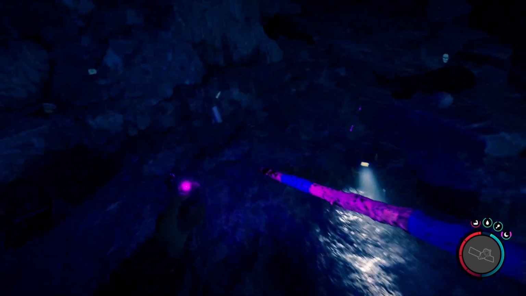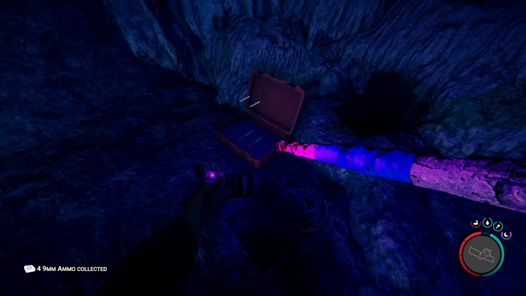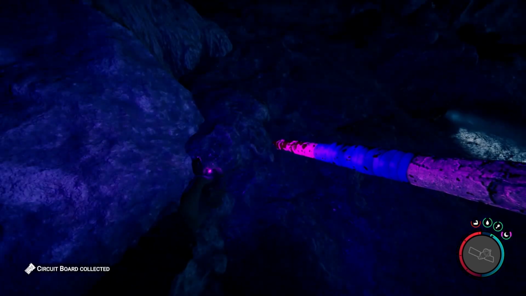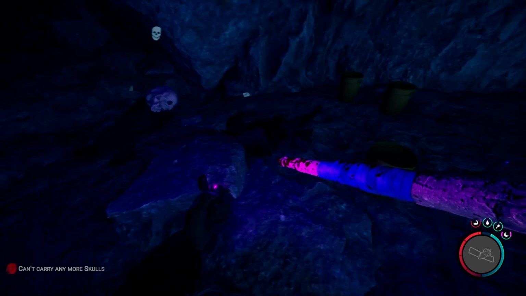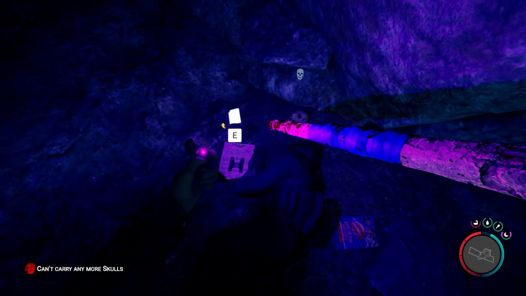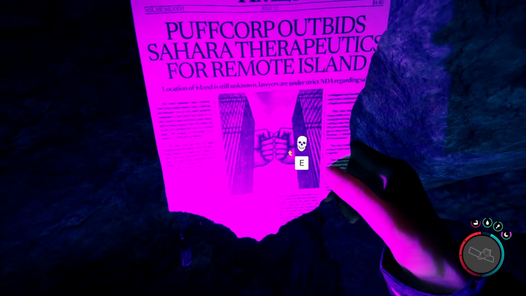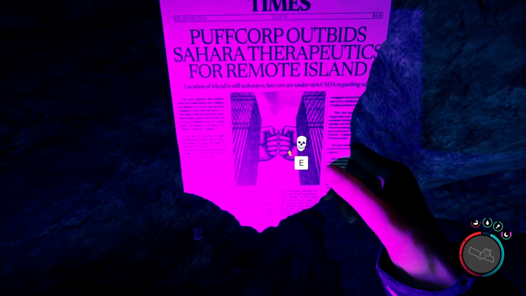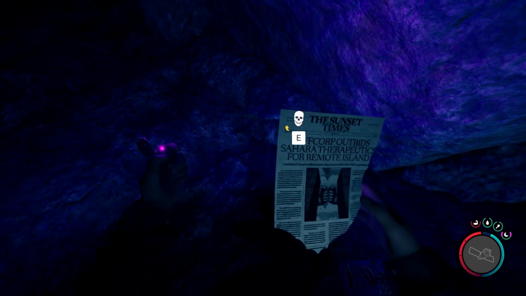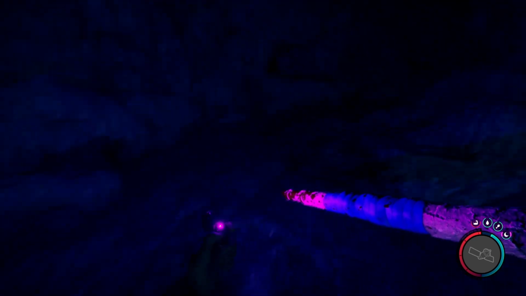You know, not to be pessimistic or anything. Oxygen tank. Maybe this is where we get the oxygen tank, or the respirator. Let's see. Get some tech armor with that. Next time we are around a... Oh, more clues. I think I've seen this one before. Yep. Puffcorp outbids... What's that? Sierra Therapeutics. I don't care for either one of you. Your corporate shills, all of you.